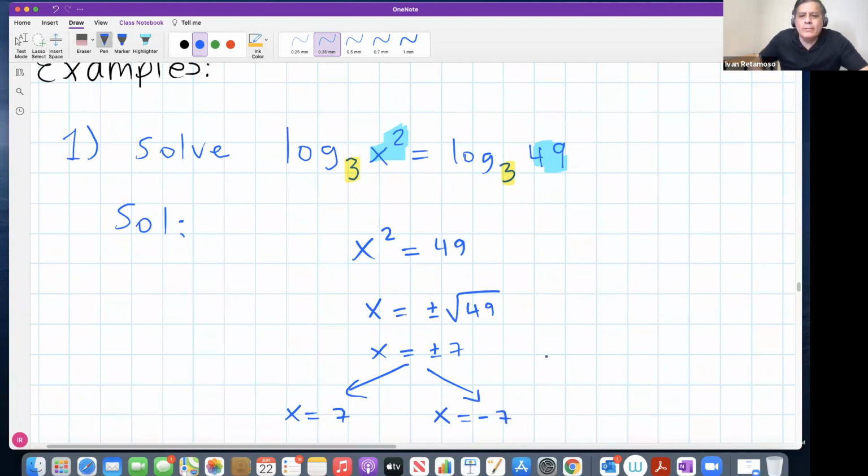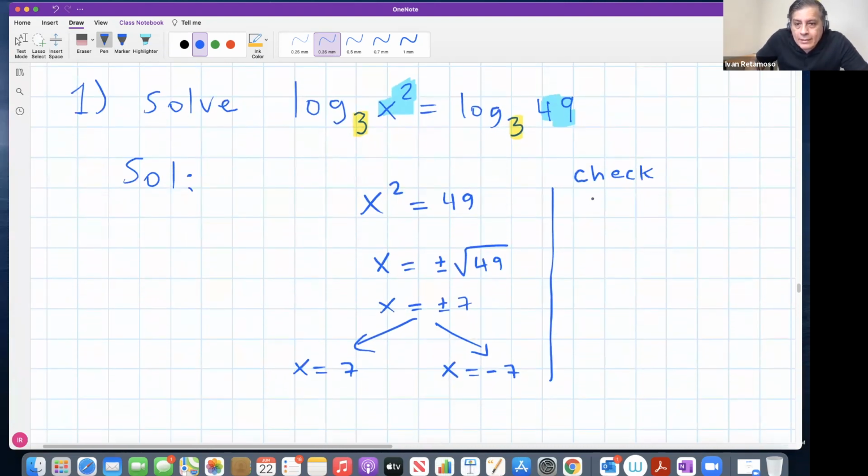You said candidate, professor, why you say that? Well, turns out, guys, remember I warned you about logs in the following sense. You can never have a negative number inside a log, right? The argument can never be negative. So because of that, whenever you get the solutions, when you're dealing with logarithmic equations, you are supposed to check your solutions, okay? Sometimes both candidates will check, so you will take them both, but sometimes just one of them will check. Sometimes even both may not check, right? So you may say no solution.